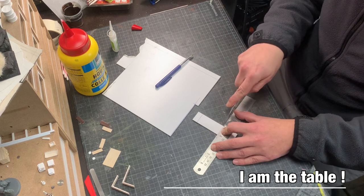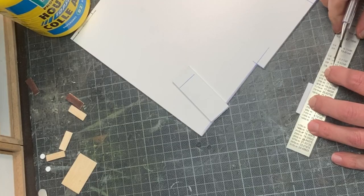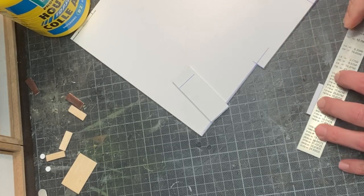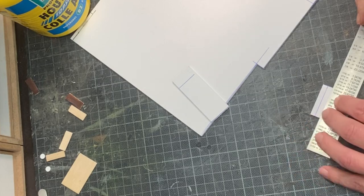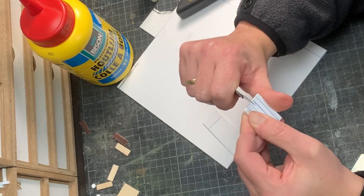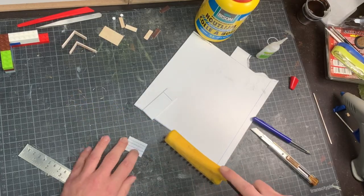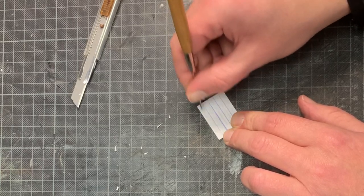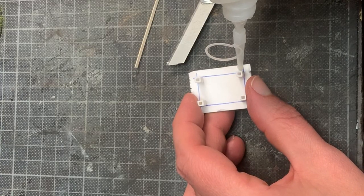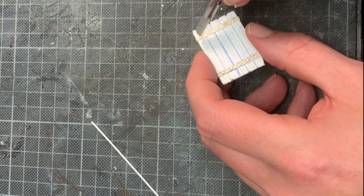Every cottage needs a little table. For this I'm going to use two millimeter thick ePVC — it takes texture like a champ. The entire surface is textured with my hobby knife: first I carve in lines to represent the planks, then cut little pieces out at the sides and use a needle tool to apply a bunch of texture. I glue on four pieces of styrene for the legs, then add a strip of cardboard with little pieces of styrene rod for further detailing.